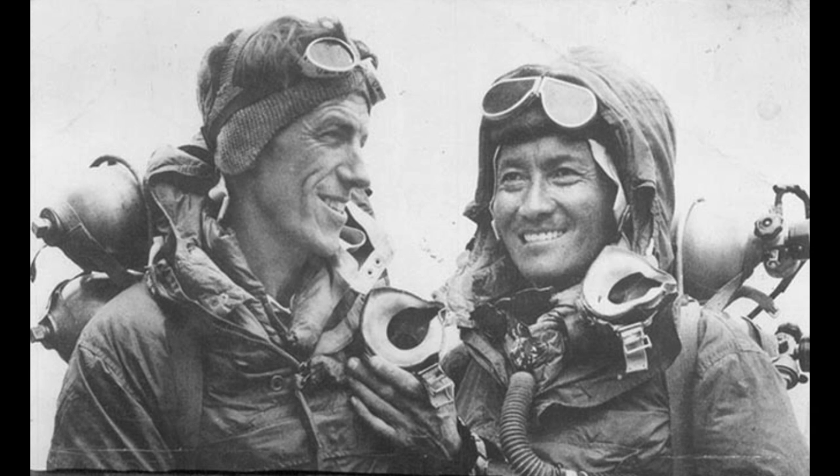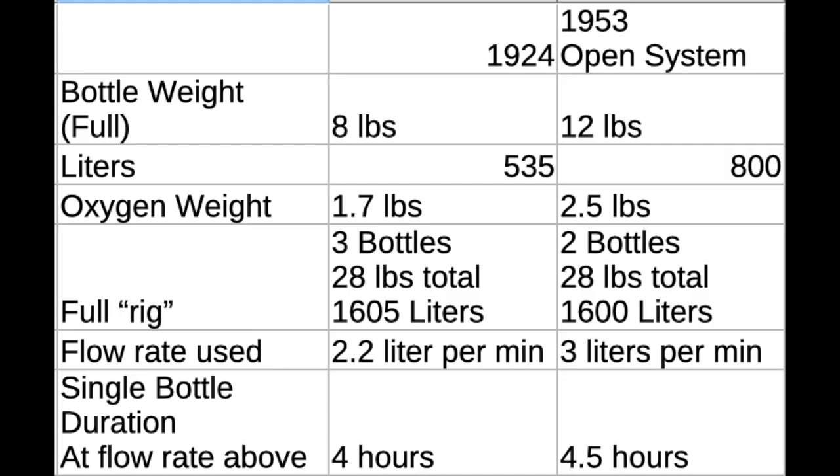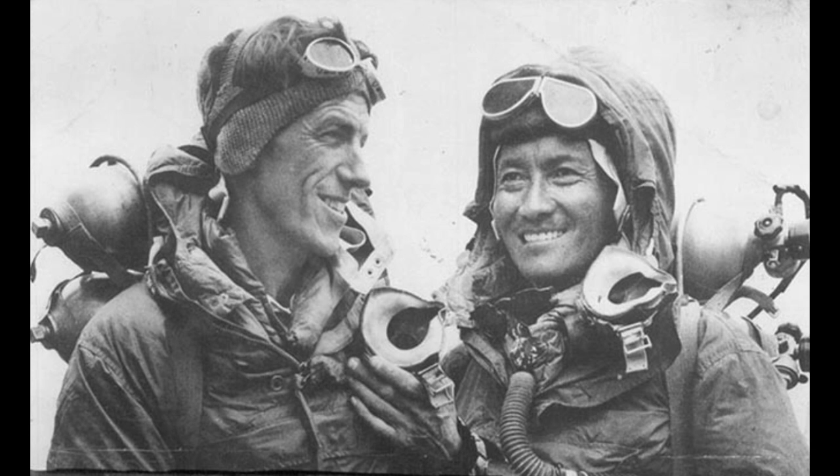In contrast, the 1953 system used by Hillary and Tenzing used significantly larger bottles. Each of the 1953 bottles held 800 liters, or 2.5 pounds of oxygen. Two bottles contained 1,600 liters and weighed approximately 28 pounds including the breathing apparatus, with three bottles and support equipment weighing just over 39 pounds. The 1953 mask was far more sophisticated than the 1924 system, but it used a system designed for high altitude aircraft. The engineering problem the system is trying to solve is that you both inhale and exhale — a constant flow of oxygen into your mouth means you exhale 50% of it without any reaching your lungs, thus wasting 50% of the oxygen. To solve this, the 1953 system used a system of valves and various flow controls. It worked very well as long as there was no ice blockage, but an ice blockage is pretty much guaranteed on Everest, and Tenzing would encounter such a problem.